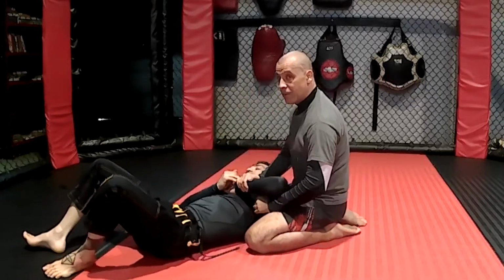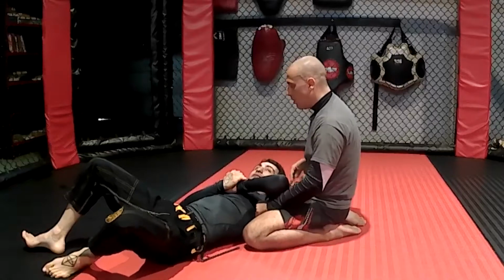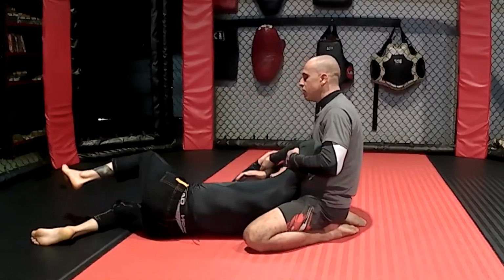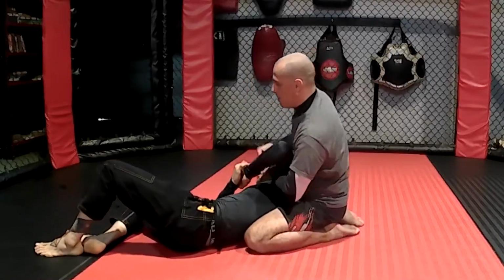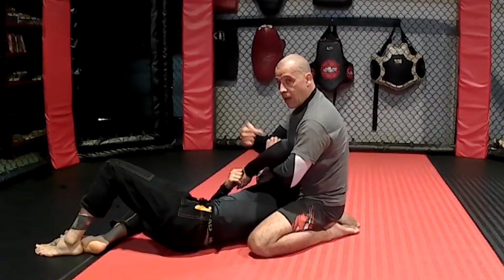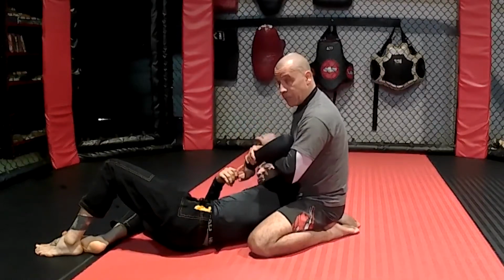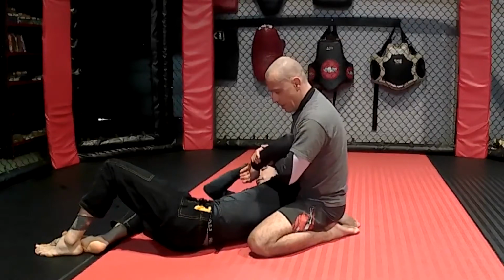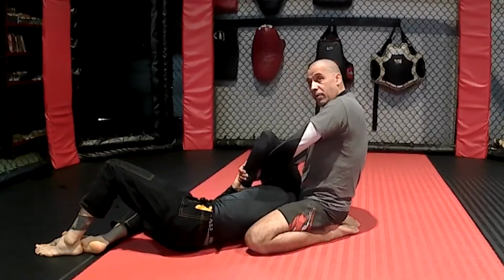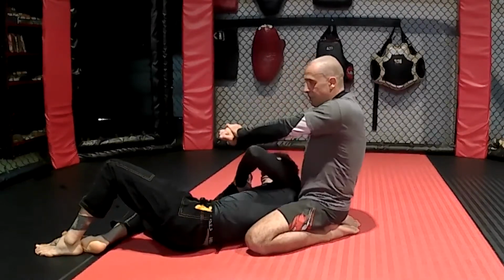But I'm losing the position because I'm using a submission hold for control in a non-submission position, if that makes any sense right now. So what I'll do instead now is, knowing that this is his path to freedom from the hold, I'm going to extend my arm rather and lift his elbow up this way, opposite the way he wants to go. So now my hands are like this basically, right?